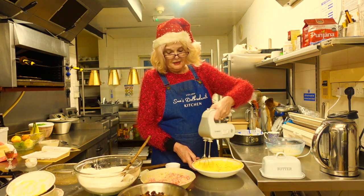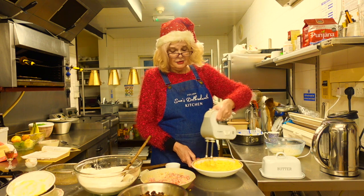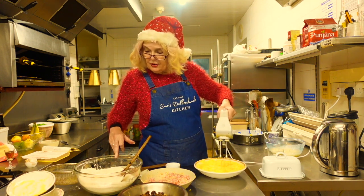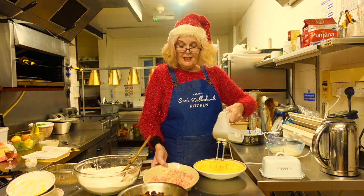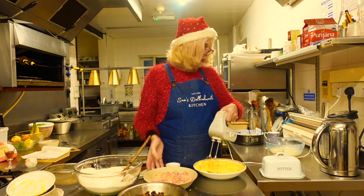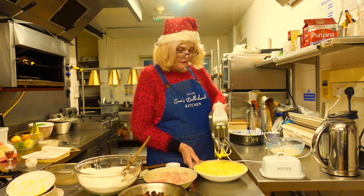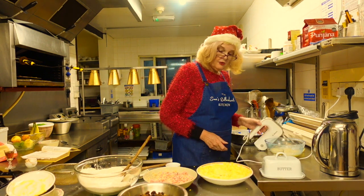Okay, in this bowl. So you're just keeping everything separate at the moment. Don't say to add anything to anything else yet. So we're doing this way. So in this bowl we have the sugar, the flour and the spice. In this bowl we have the glacé cherries, the candied peel and the blanched almonds. And in that bowl we have the eggs with the sherry. You don't have to use sherry, you can use milk, rum or brandy. Right, so we'll just leave that there.